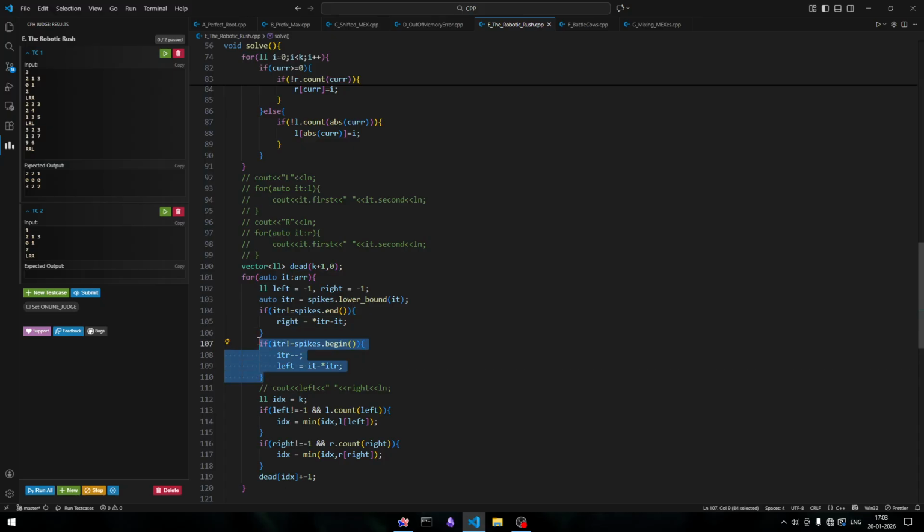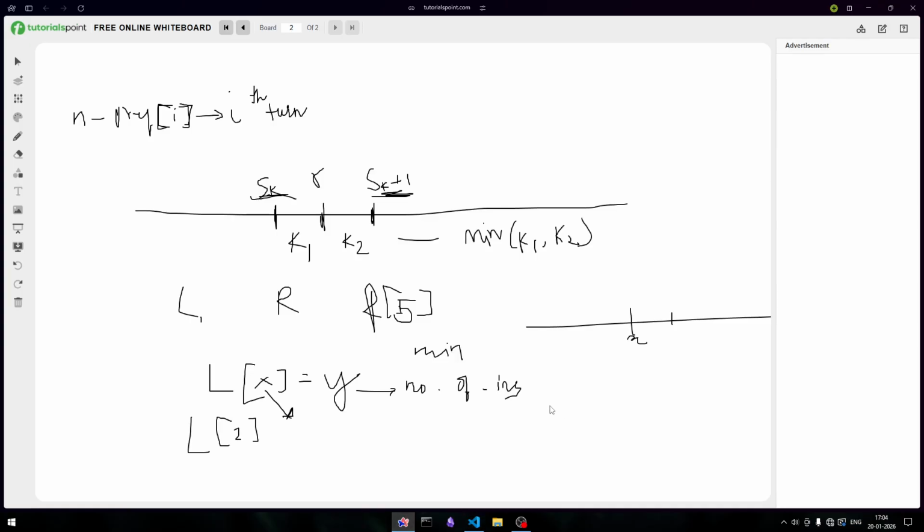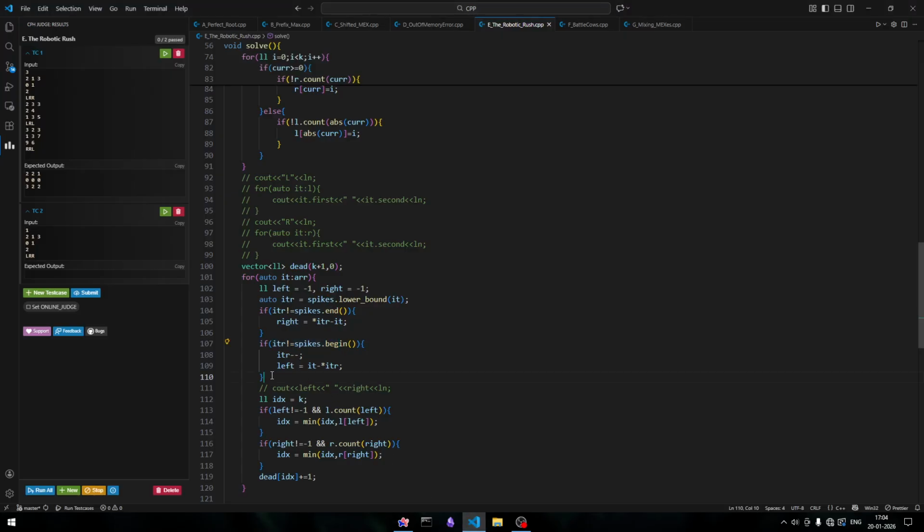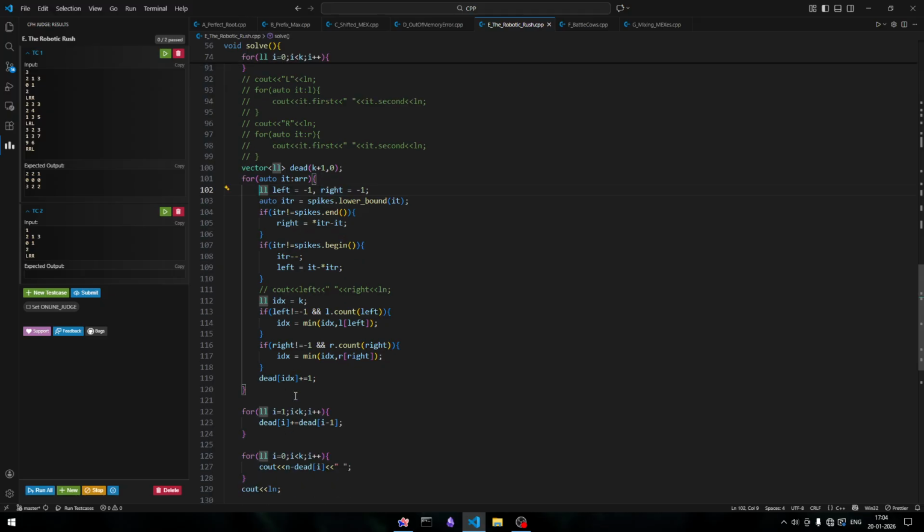The same goes for the left, but you have to be careful with the condition that if say we have an element x, this is a robot, and then this is a spike, and there are no spikes before it, then there are no spikes to the left. No matter how far left x travels, it would not die. So we just have to take into account both conditions. Then we'll have left equal to -1, then right equal to -1. And yeah, LLIDX is k as just a default value.